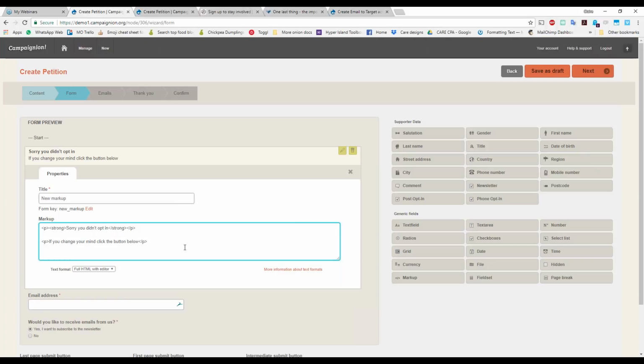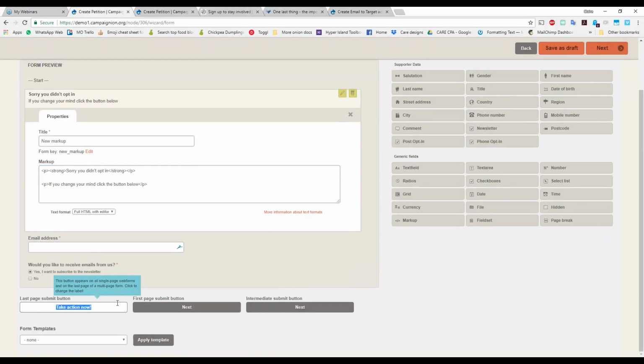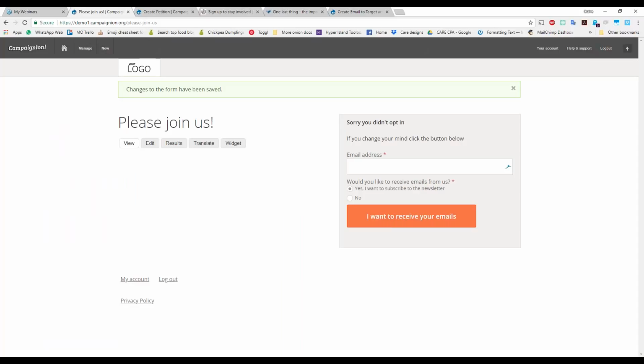I've just added some intro text, and I'm going to change the label on the button. There we go. Now the button says, I want to receive your emails.